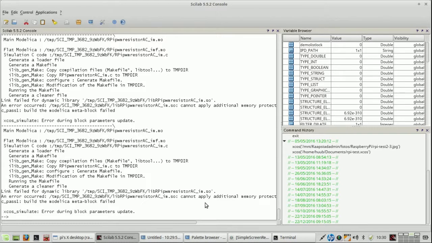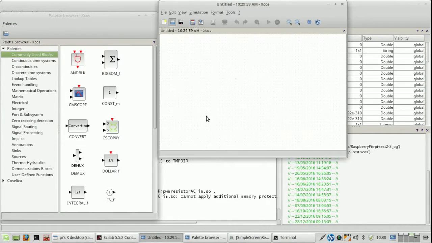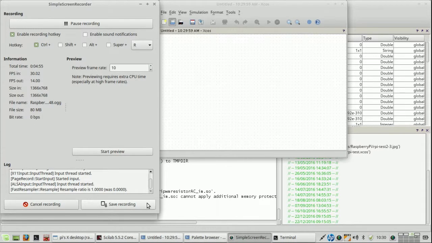I am loading something, but okay, I have to restart it apparently. Too bad. I can't even close it. Alright.